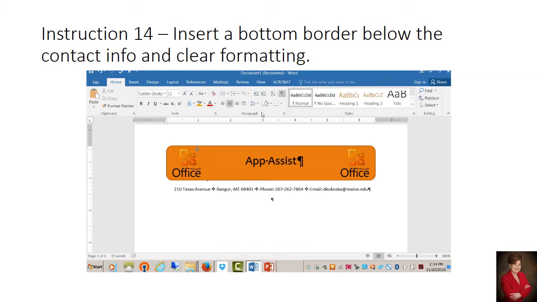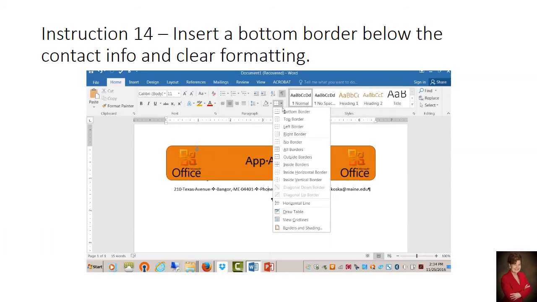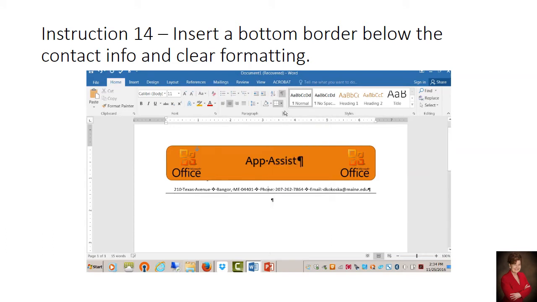In the Paragraph group, click the Border down arrow and select Bottom Border. Click on the line below the bottom border and click the Clear All Formatting icon in the Font group. This may not be necessary, but it's a good idea.